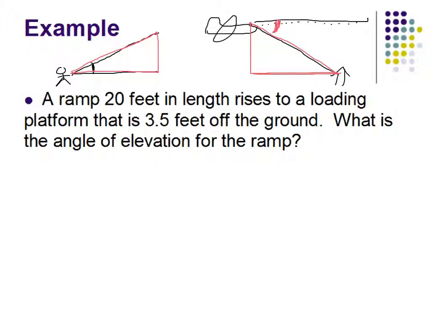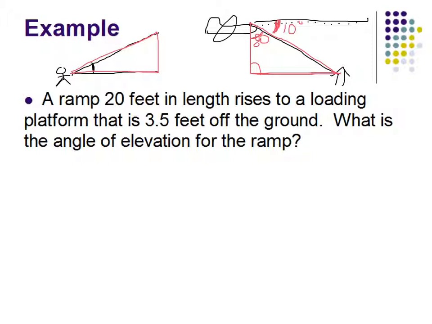If they said you had an angle of depression of 10 degrees, since I know that forms a right angle up there, this would actually be 80. That's what I would be using for my angle in my triangle, and I'd do SOH CAH TOA with the 80 degrees. I don't really use the 10 degrees. So angle of depression and angle of elevation always go from the horizontal upward or the horizontal downward. Angle of depression, be careful on that one.